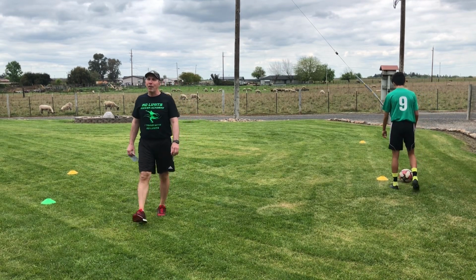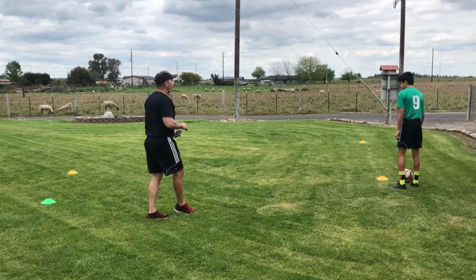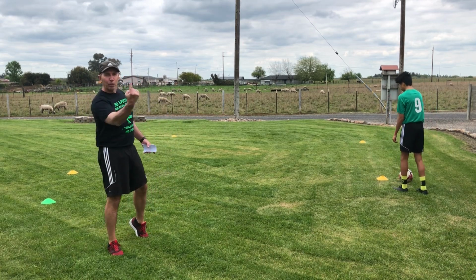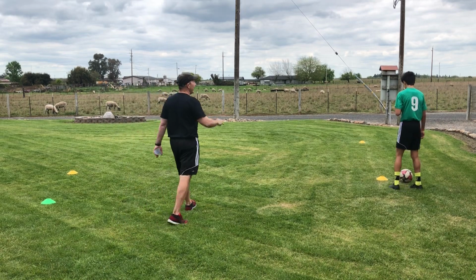Right foot first time around, left foot the second time around. I keep hesitating to say around because I don't want it to be loopy. I want it to be sharp. Really emphasize that for me, Dan.